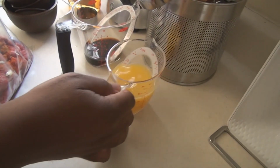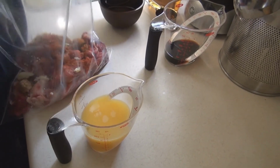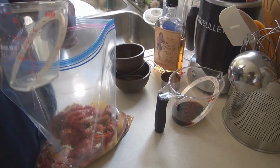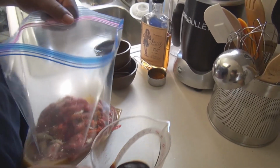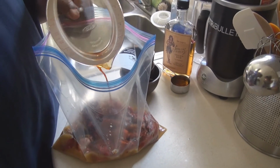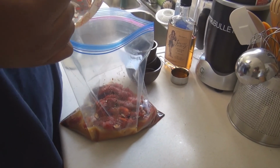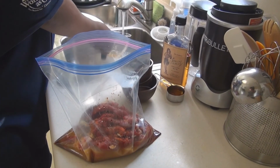Then we have 1/2 cup of orange juice. We put a little bit more in there. Then we have our soy sauce, which is 1/4 cup of soy sauce. When you guys see this recipe on Barbecue Pit Boys, they have it where like double the amount. Yeah, we're not making that much. It's just the two of us.